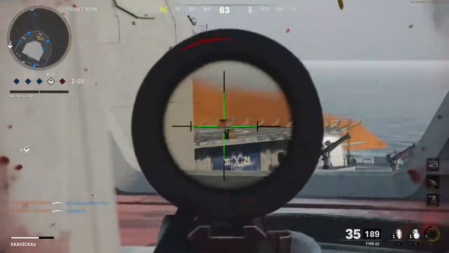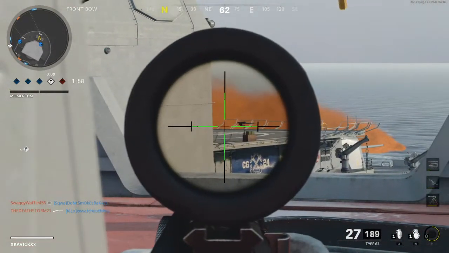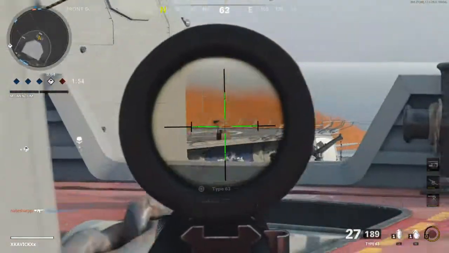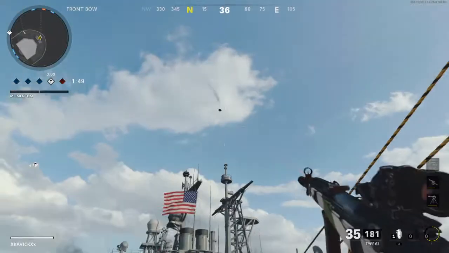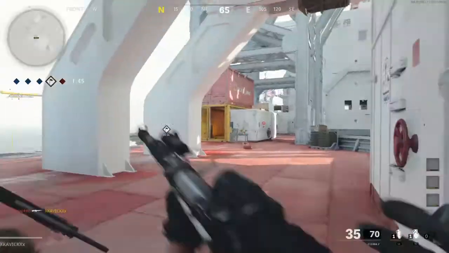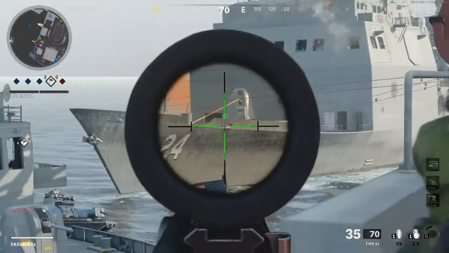Have taken the zone. Break their momentum. Enemy sniper working. We have to take that zone back. Take the zone back.